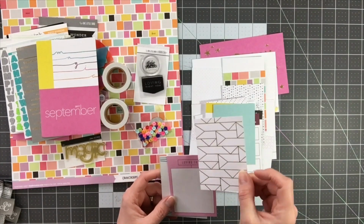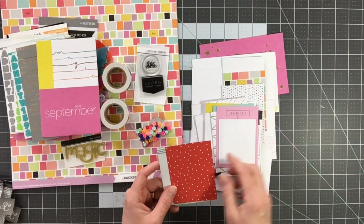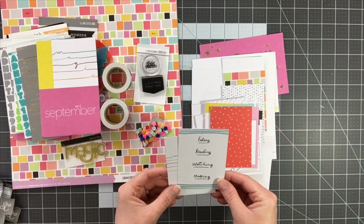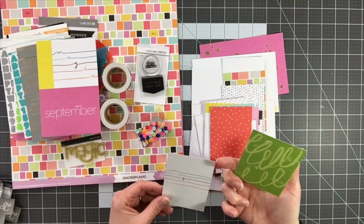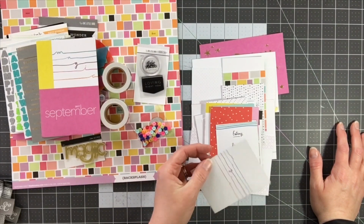Arrows in gold. Grid, loving this. That red polka dot. Eating, reading, watching, making. I don't know what that is. Just loops, I guess. And then magic. And more of those loops.